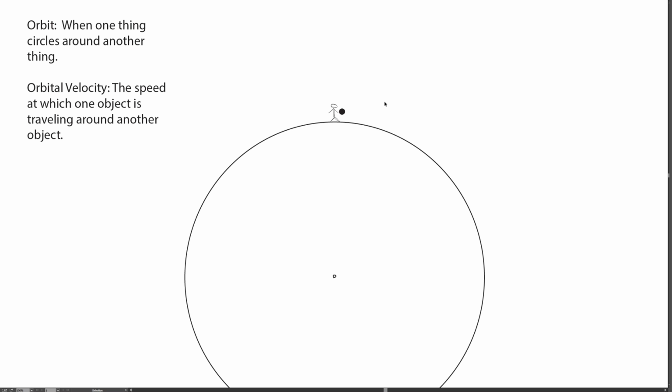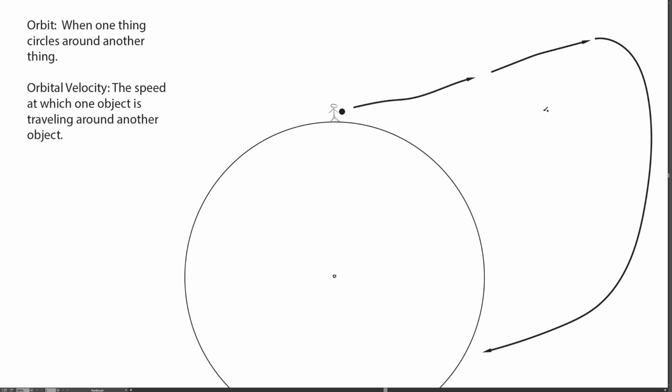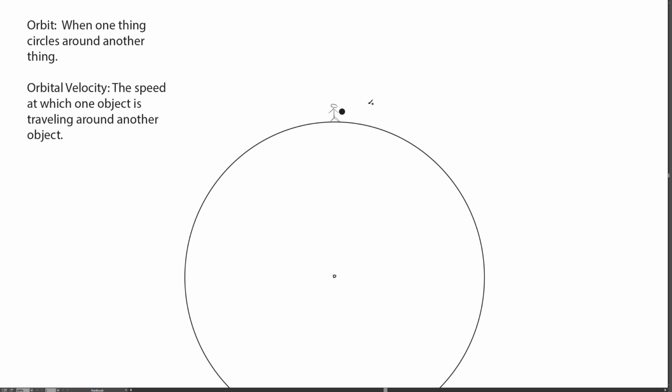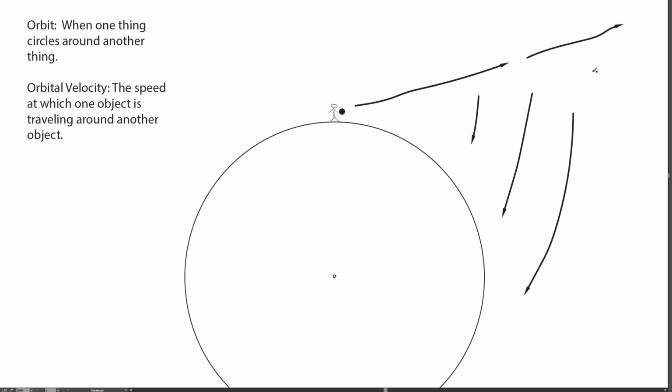Because of the way gravity works, the farther you are from an object, the less the force of gravity affects you. So if you threw an object so that it got pretty far from the planet, if it's not going fast enough, it will eventually be pulled back and hit the ground. But if you travel at a specific speed called escape velocity, which is defined by the mass of the object, so the more massive the object, the faster the escape velocity will be. Once an object travels at escape velocity, that means that the planet which it's orbiting doesn't have enough pull to bring it back into a stable trajectory, and that object will fly off into space forever and never come back.